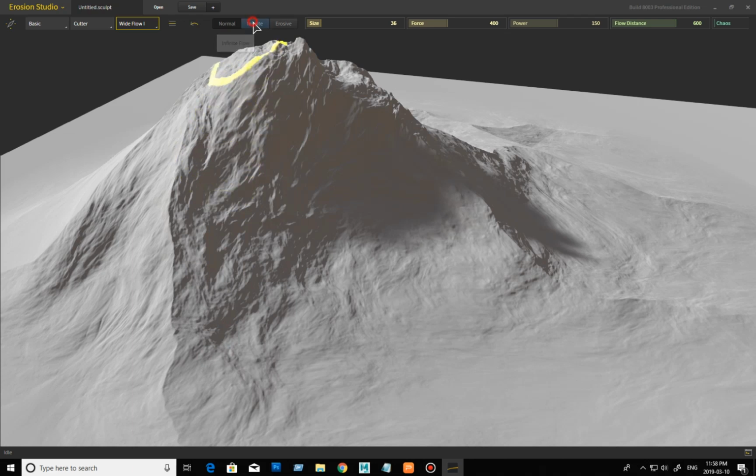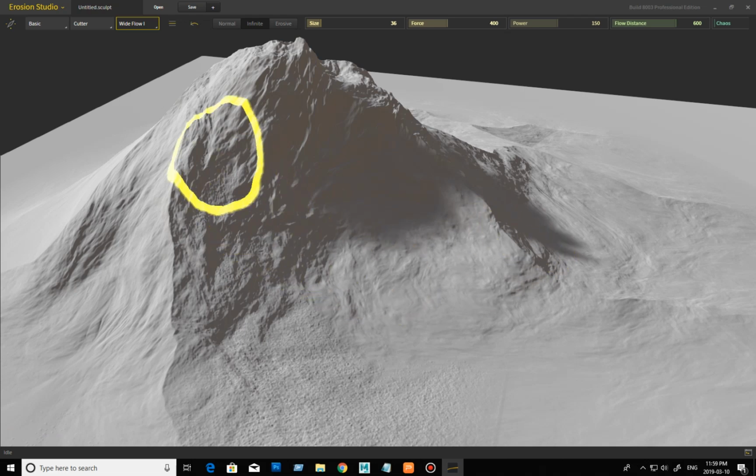And we're going to go with infinite flow. The whole idea behind infinite flow is that rather than eroding, it's going to go ahead and apply deposit for you. So it's not going to actually carve away the rock like we did with normal. It's just going to provide the physical deposits going into each one of these little cavities in here, and then dumping a bunch at the base. So you can see that here, that there's no actual carving away of the rock, it's just dumping some sediment in these various crevices and leaving that behind.